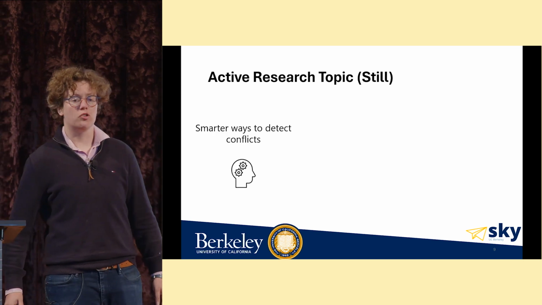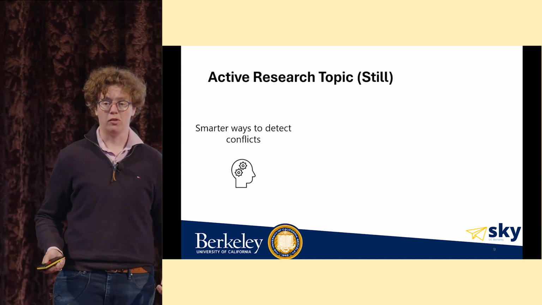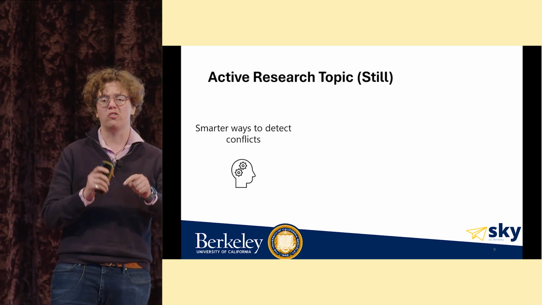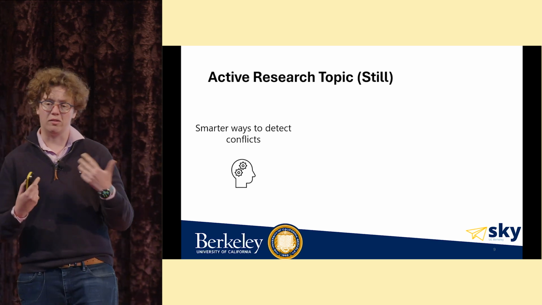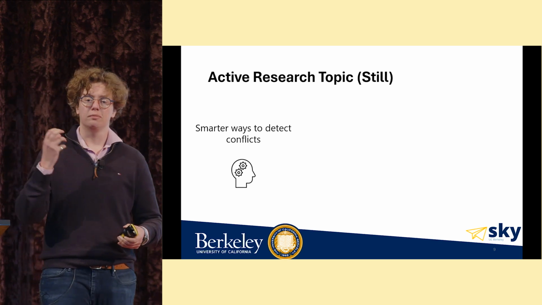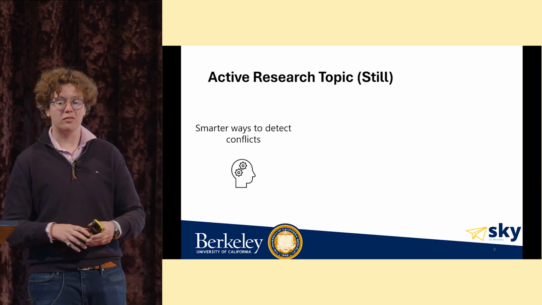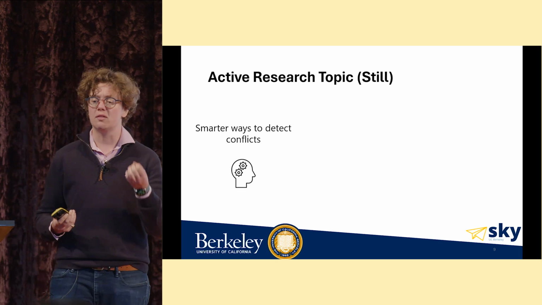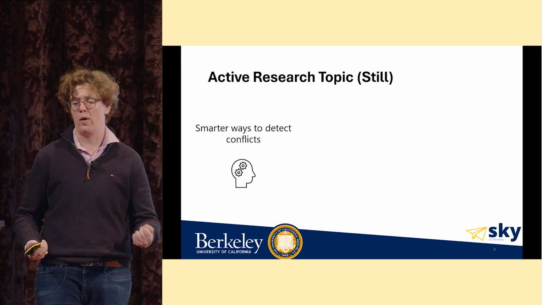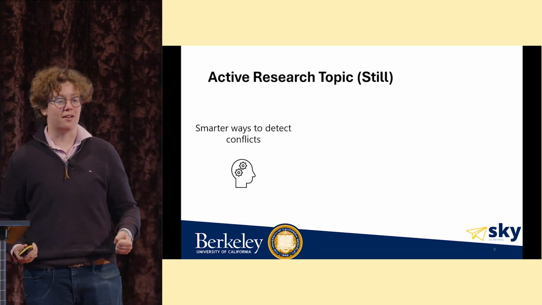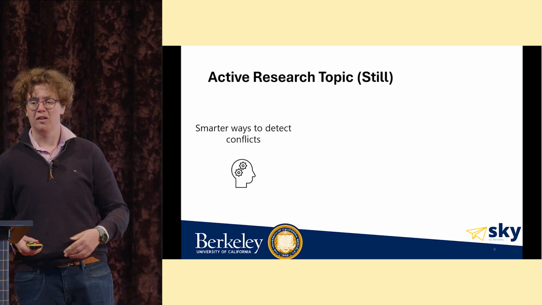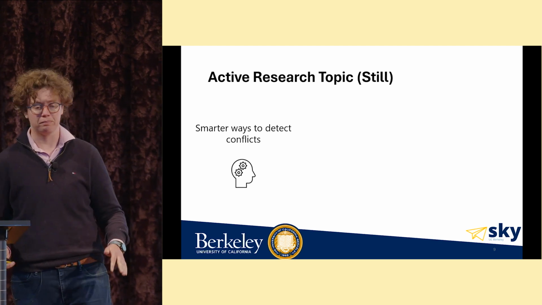The first one is research on smarter ways to detect conflicts. So what is a true conflict or what is not? Can I do complex static analysis of dependencies such that it looks like a conflict, but actually it is not a conflict? Or maybe I can do cycle checking so that I only abort when there's a real danger, and so on and so forth. So, smarter ways to detect what a conflict means. Because fundamentally, optimistic concurrency control and locking are very coarse-grained hammers to detect conflict. They're correct, but they don't try to distinguish what is a real conflict; if it smells like a conflict, it's a conflict.